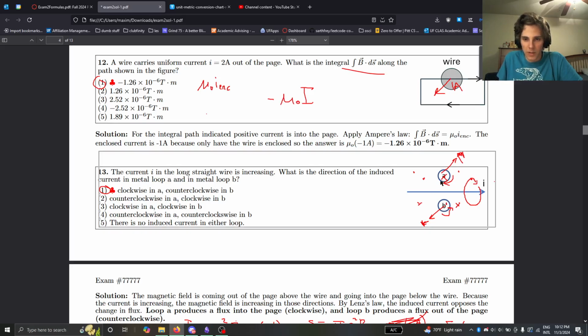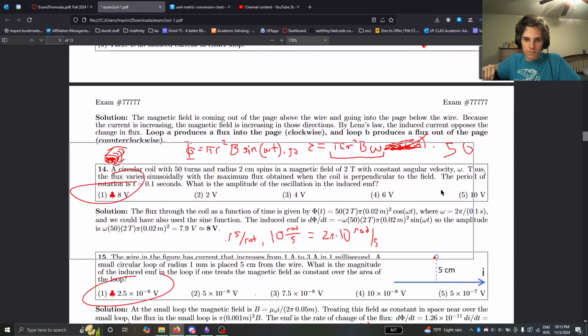Here you have an increasing magnetic field out of the board. Here it's increasing into the board. So obviously the loops make current to counter that. B previously was going too much, or there's an increased amount, so it tries to go out of the board. It does that with a counterclockwise rotation. A does the opposite.